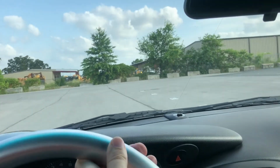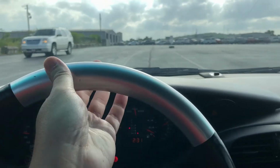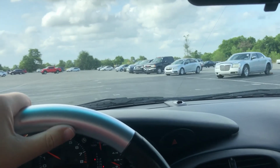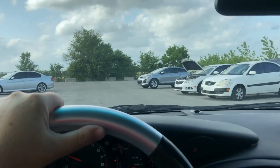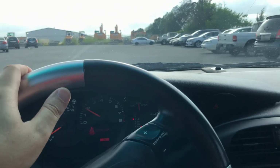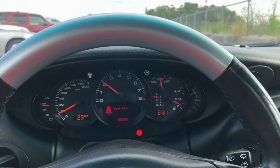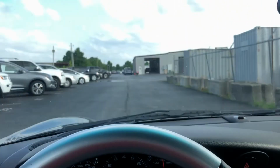Oh yeah, this is great. So it would be terrible, I believe, if I simply went around just that one little time and I put the Porsche back. So we're going to go ahead and do just a little bit more driving. I think I might hear some growling from the brakes. I'll give you a view of the gauges. There you go. How's that? Yeah, now I'm back outside.